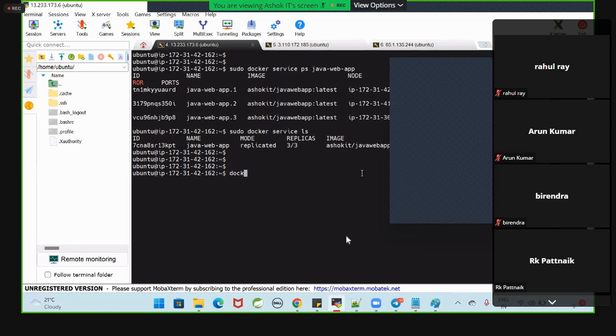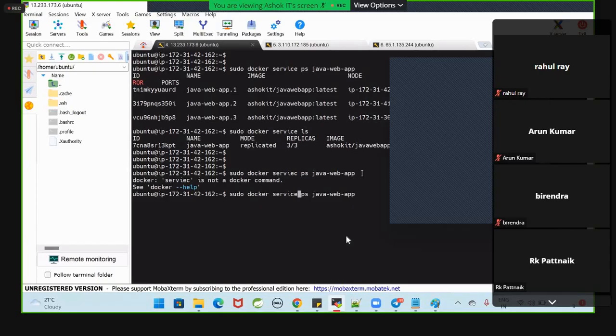Come on, guys. Now let's observe this. Sudo docker service ps java web app. Okay, spelling mistake for the service.